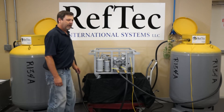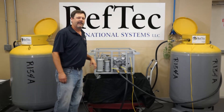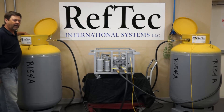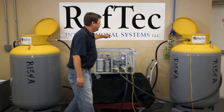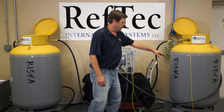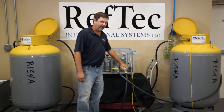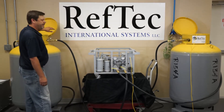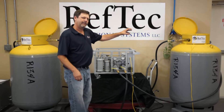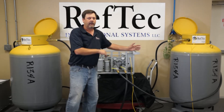For push-pull recovery, we're going to utilize a 1,000-pound DOT cylinder as a chiller, and recover into an empty vacuumed 1,000-pound recovery cylinder. We're going to pull from the lowest liquid point on the chiller directly to the liquid inlet on your recovery cylinder or ASME tank. From the vapor on your recovery cylinder, we're going to take that straight into the vapor-only inlet on the Light Evac. From the liquid-only outlet on the Light Evac, we will be pushing into the vapor side — the high side — of your chiller. What we're doing is pulling the vapor off the cylinder and pushing it back into your chiller, which forces the liquid directly into your recovery cylinder. That way, no liquid goes through our system.